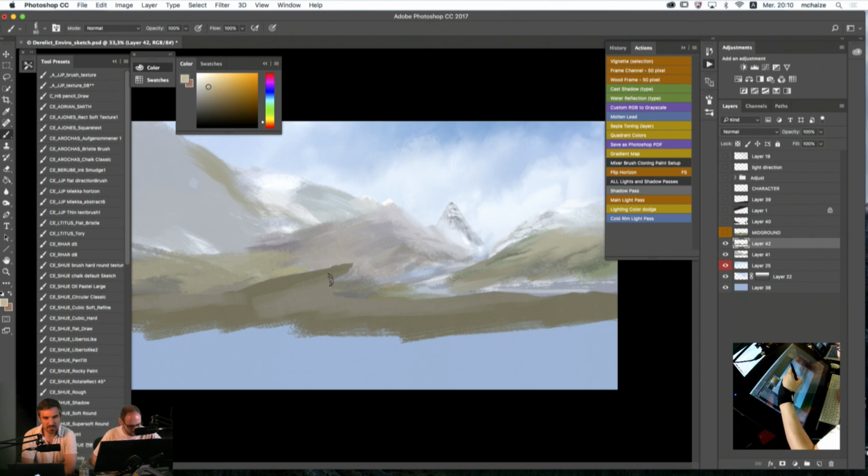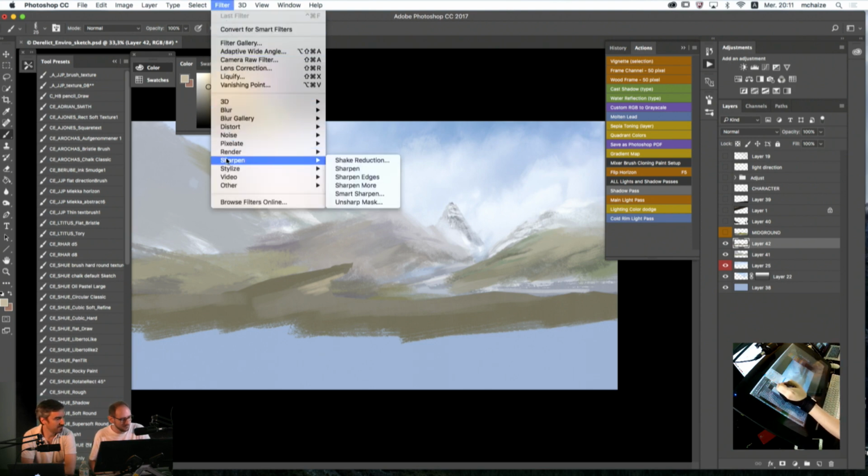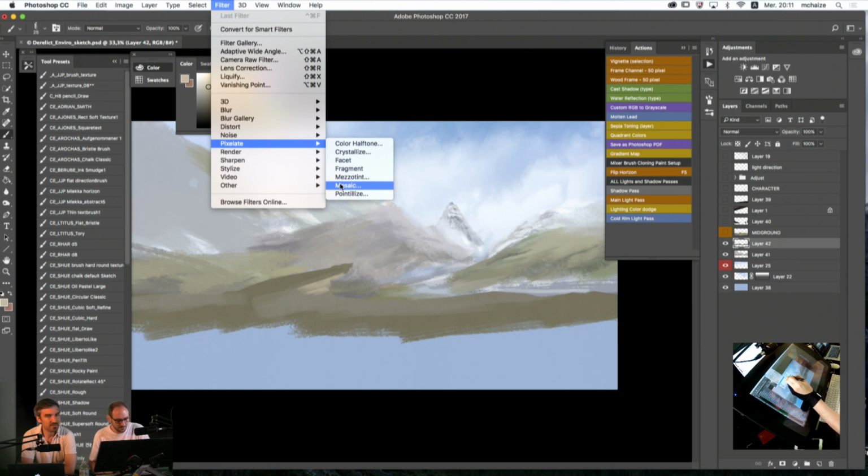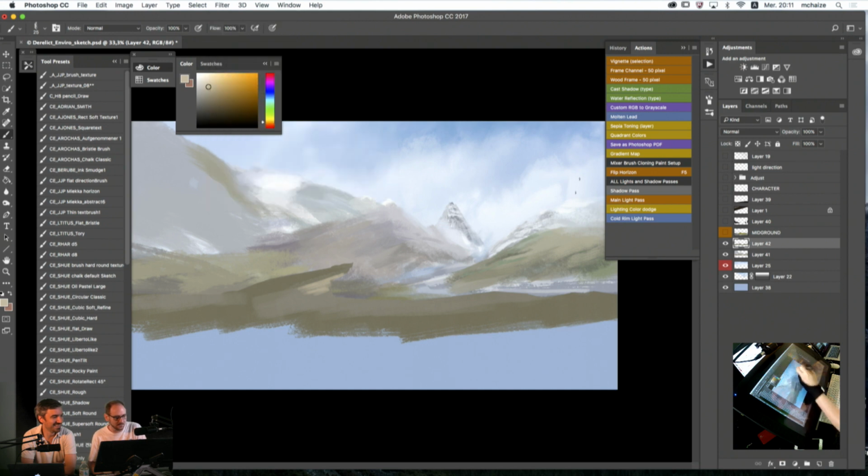Does Sebastien ever develop a palette first, and does he always pick colors on the go like this? Well, it depends. When I don't know the palettes, then I take references, of course. You can take a photo and then you can mosaic it, if I could say so. So you pixelate it with the mosaic filter. And then you have quickly a color palette, yeah. A color palette. That's good.